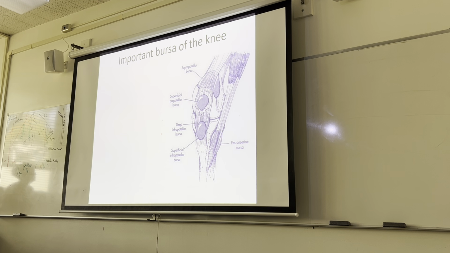So, like I was saying, a lot of bursae. Look at this. Here's a suprapatellar bursa underneath the tendon of quadriceps. We've got some in the vicinity of the patella. We've got the infrapatellar bursa. I actually had a little syndrome involving the pes anserinus bursa.